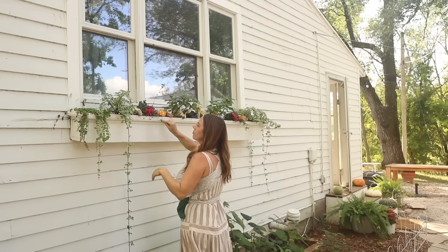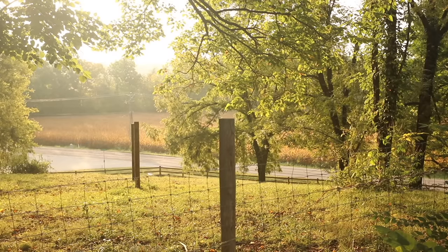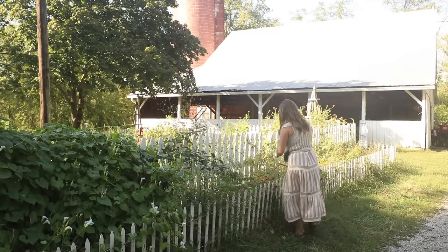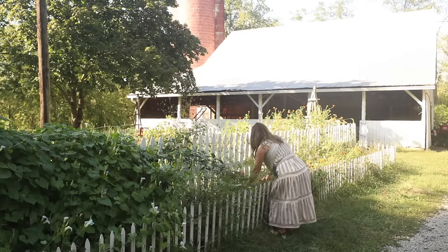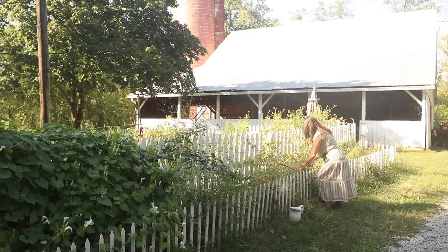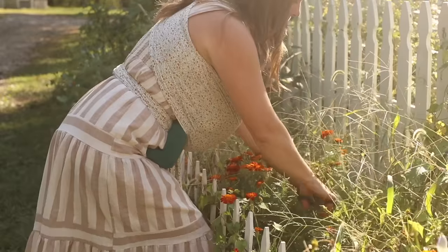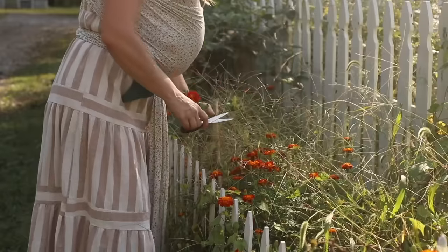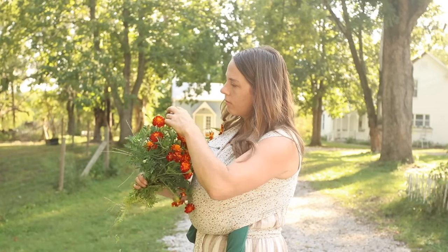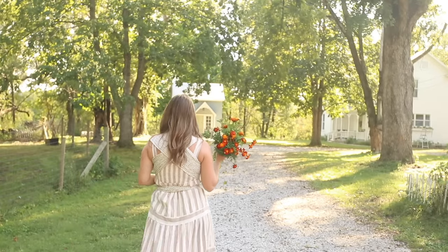I'm leaving in the vines and all the plants that I planted earlier this season because they're not dead yet. We have neglected the garden — it's overgrown, it's messy, but there are still a lot of beautiful things coming out of it at this time. We did grow several marigold plants and they're really producing. The girls are planning a little gathering with their friends and so I'm making a marigold arrangement for them. I also plan to dry some as well because I think that they'll look really beautiful all winter long. I've never had this many marigolds — in fact I've never really planted them, but definitely enjoying them and the color that they provide.